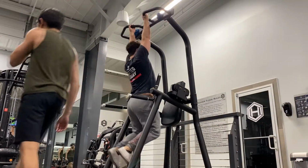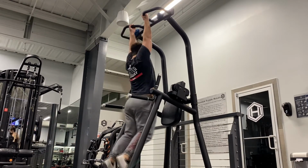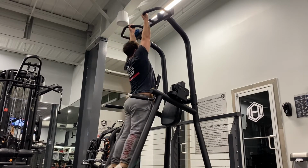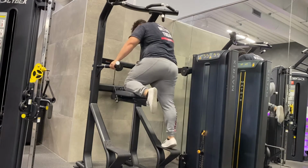I actually could not do these pull-up style. I had to do these chin-ups, which probably means, because I'm stronger in the chin-up position, that I've really lost a lot of that calisthenic strength. And the whole workout went downhill after this, man. After this point, I was ready for the workout to be over.